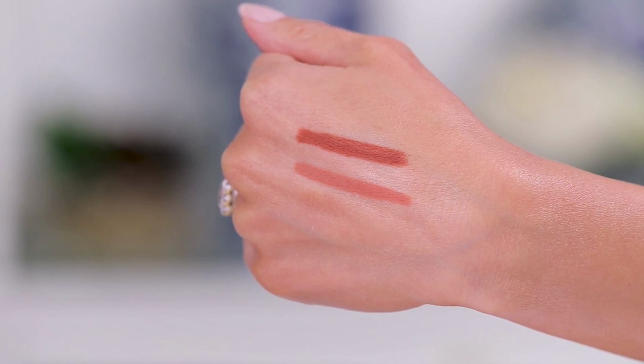So I lined my lips with Toffee, and then a little trick that I'm doing right now is lining the inner portion of my lip. I'm kind of like lip contouring, if you will. This is the shade Nude, and it is just like the perfect pinky peach that really will work underneath any lip product and give you a more dimensional look. I love these. They are a perfect base for any lipstick, lip gloss to go on top of.